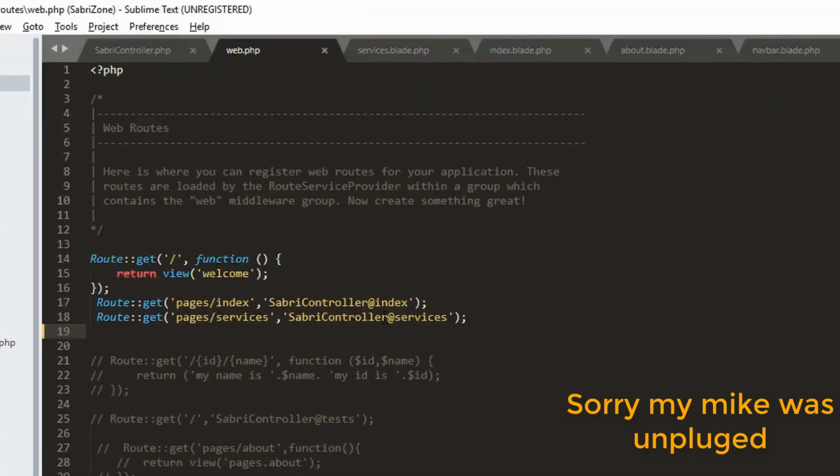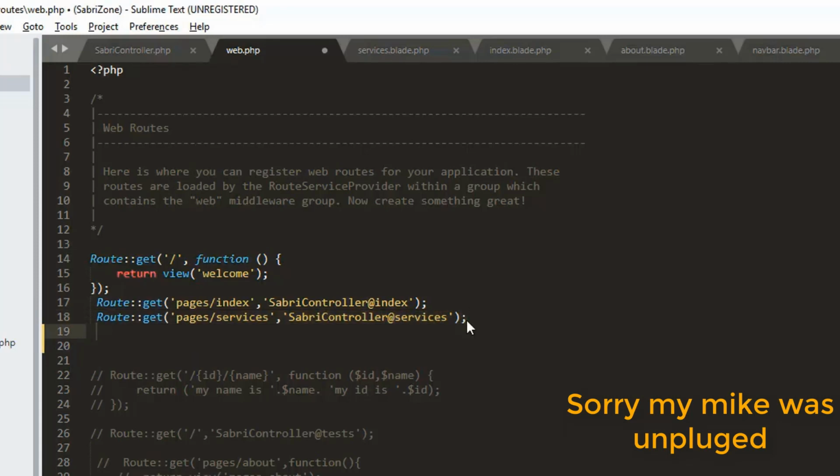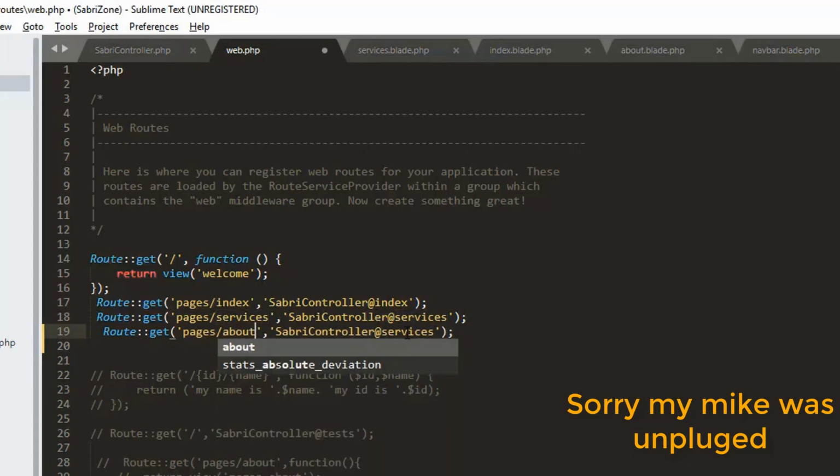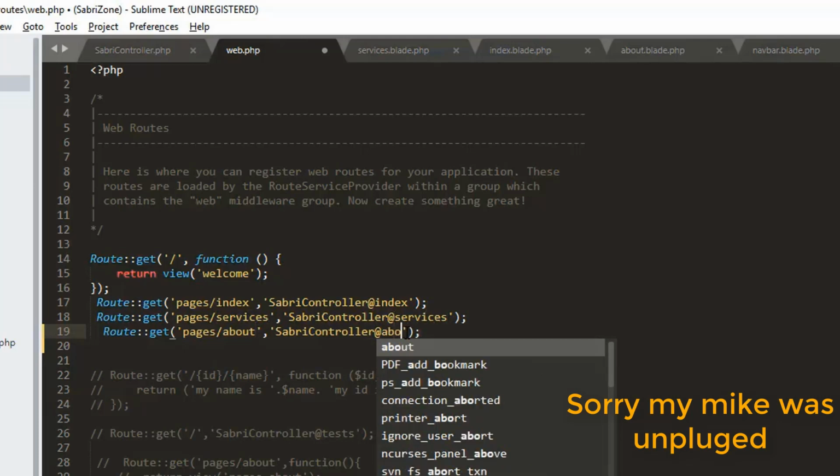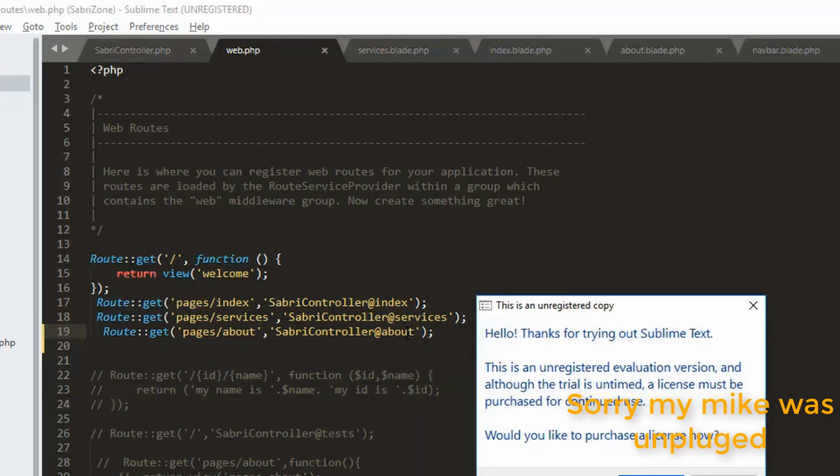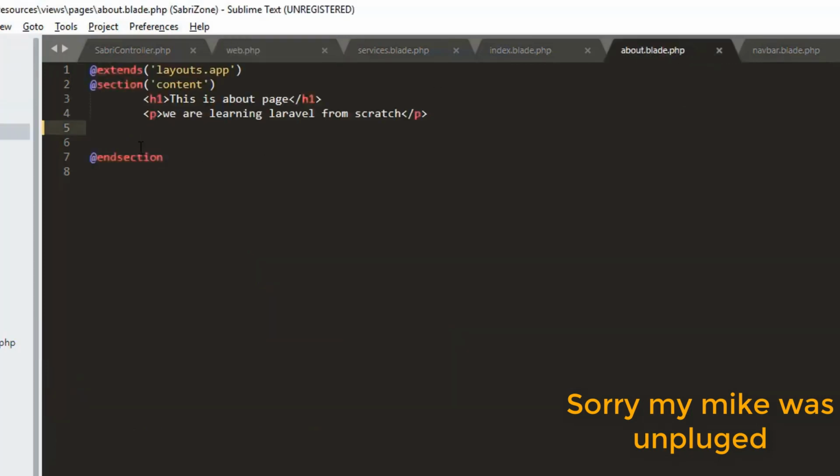If I go to my about.blade.php, first of all, we should go to our route or web.php to give it some address. I am copying it and pasting it down, and I will name it about, and I will call a function named about. Let's save it, and if I go to my about.blade.php, here I need to fetch that array.